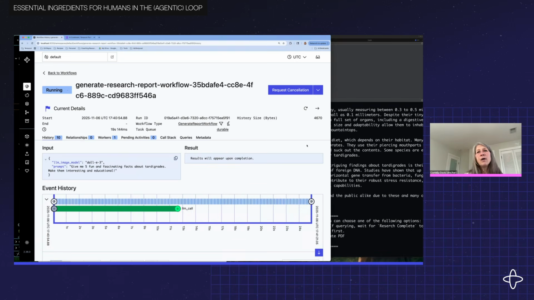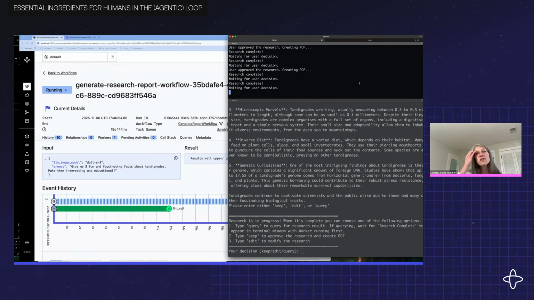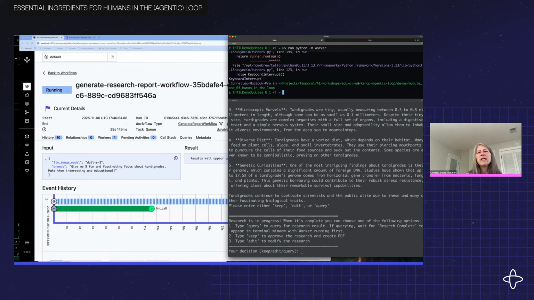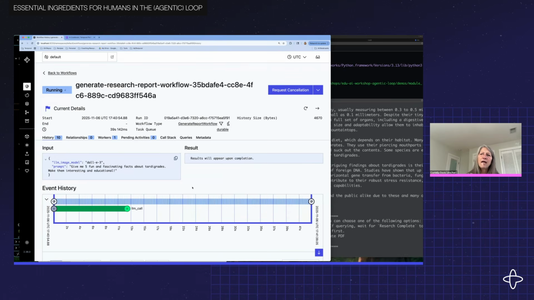And now, as I promised, I'm going to kill the process that's running the workflow. So I'm going to come up here to the top. I'm going to Control C out of this. No process running at all. So there's actually no connection from the client either because there's nothing to connect to. But you'll notice here in the UI that the logical process hasn't gone anywhere. So this is all about the logical process. Temporal's caring for that logical process for you. You're no longer tethered to individual physical processes, yet your application logic and your application semantics continue.